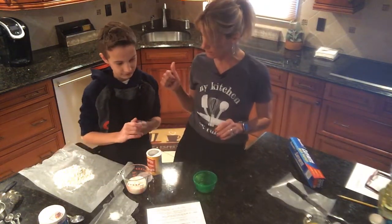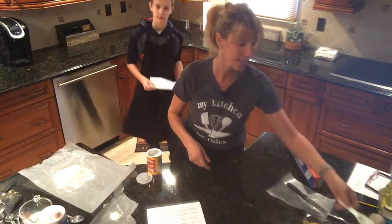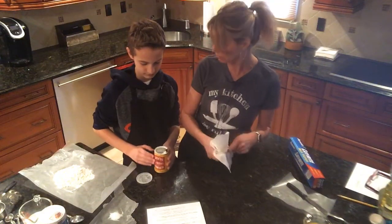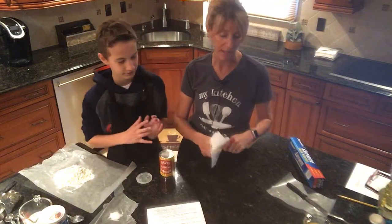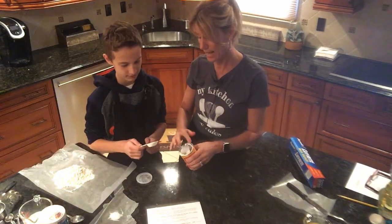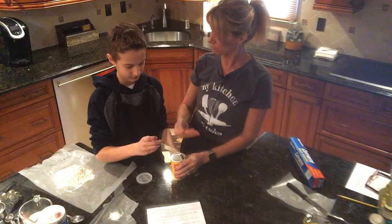He's going to need the tablespoon — grab a napkin because I just used it for the vegetable oil, so I'll try to get the excess out. He's going to show you measuring with the baking powder. Do you know what baking powder is used for in pancakes? It's going to make it get bigger — it's going to help the pancakes rise.